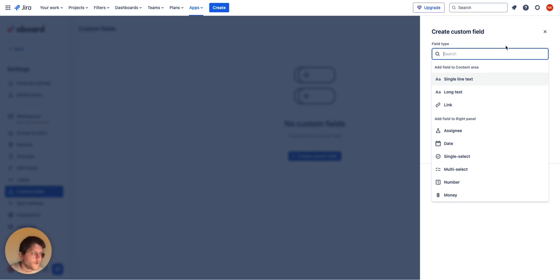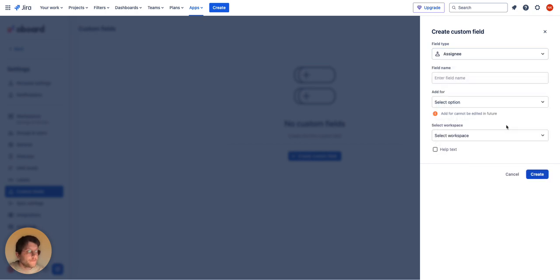So text ones like single line text, long text, link that you can paste, for example, to a certain document that you want to see under an OKR. You can create another assignee field. So as I mentioned, we have owner, that can be only one person. We have stakeholders. Multiple people can be assigned to this field. Assignee will work the same way as the stakeholder field, so allowing you to add multiple people there.